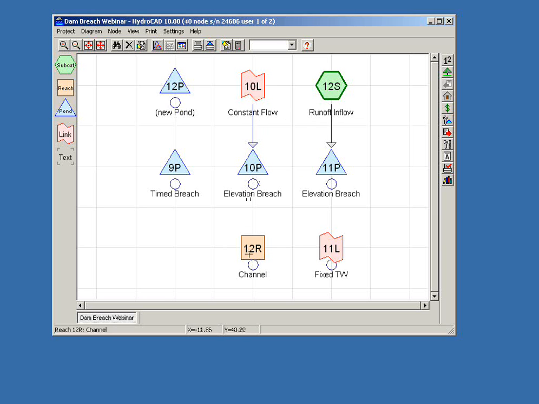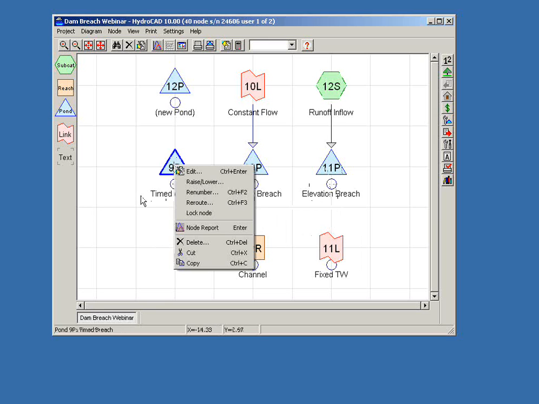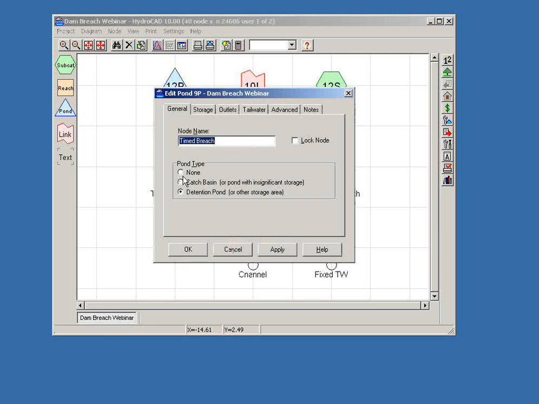And then finally, we're going to look at tailwater effects. We're going to look at what happens when we take that pond and it's coming into perhaps a downstream reach or a link that's establishing a fixed tailwater elevation. We could also have tailwater generated by a downstream pond. Any of those elements will generate tailwater, and the breach outlet, since this is essentially a trapezoidal outlet device, just varying in time, but it's a trapezoidal outlet, so we can assess the tailwater influence at each time step based on that trapezoidal outlet. So that's just a brief overview of what I'm going to go through here in the model. Let's first just come in and edit this particular timed breach that I've set up.